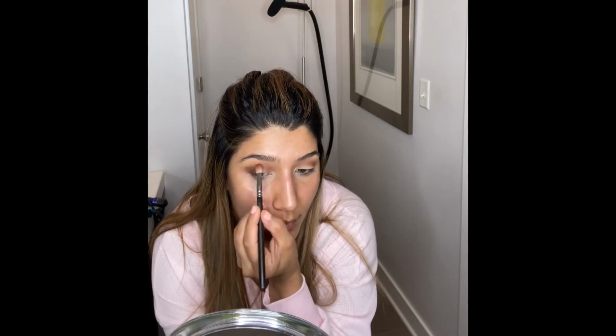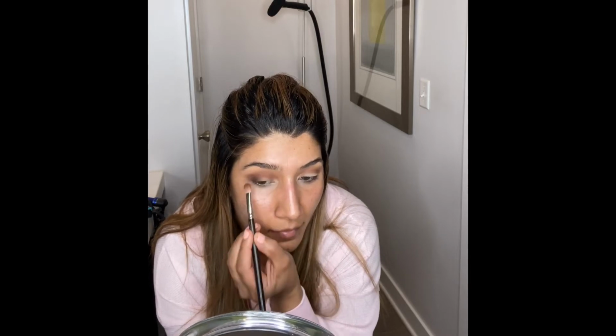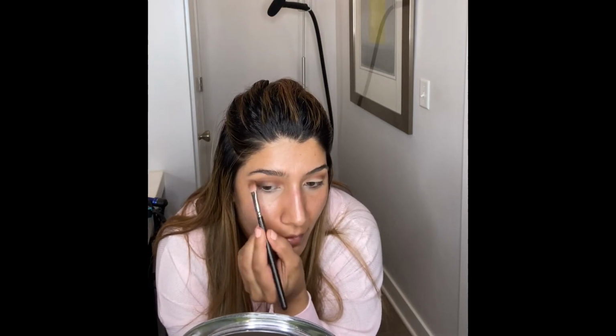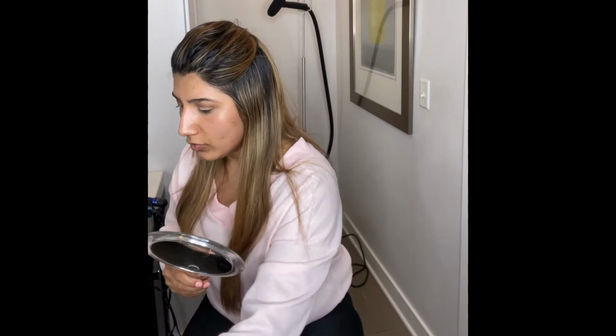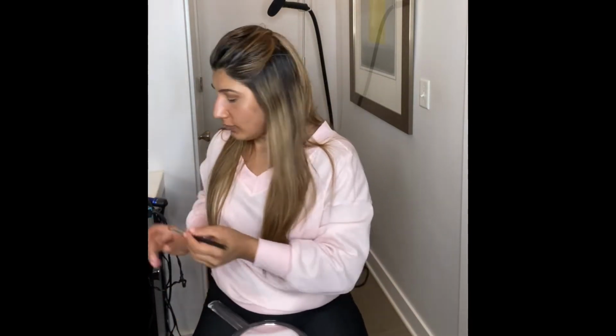Because usually, if you see, I go in here. But for this purpose, I'm only going to go till this part of my eye. And just do that a little. I'm going to use an empty brush again. I feel like this line right here needs to be blended out just a little. That's really all I would do. I'll build a little more on my corner towards the end, but that's usually all I would start with. I wouldn't go heavier, because you can build more up and make it darker later, but I like to see how everything's going to come together first.